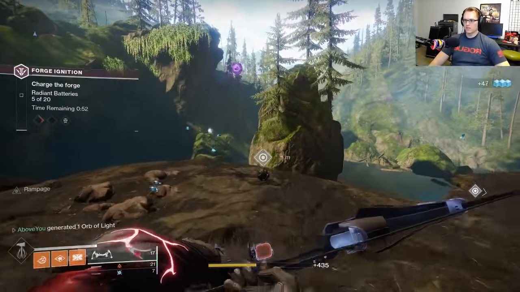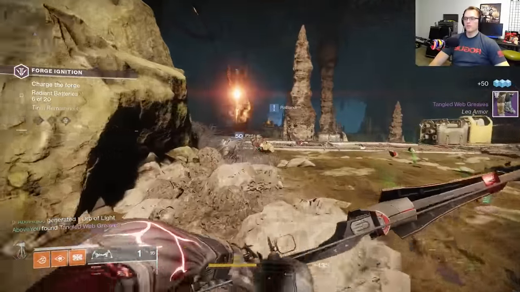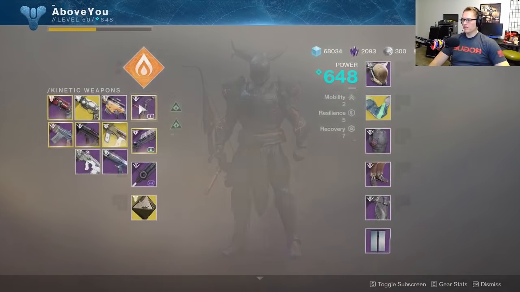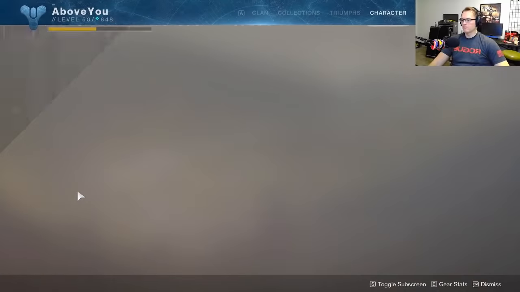Hi, how you doing? You just got killed. Oh, give me that. What was it? Boots! I just deleted some boots to fully masterwork the bow. I had it on 9. And one of the things I like about masterworking a bow is as you masterwork it, the draw time goes down.